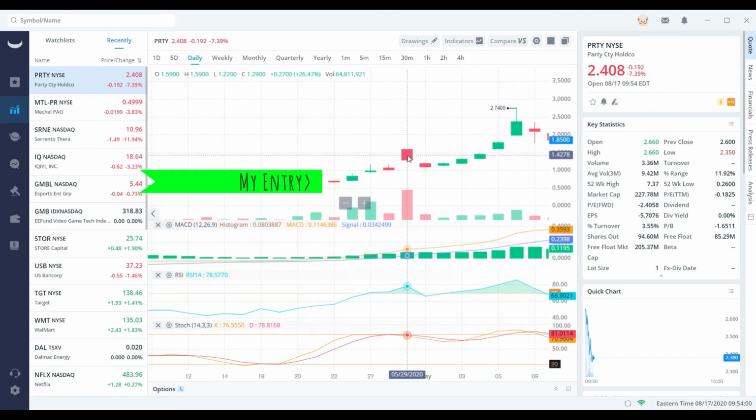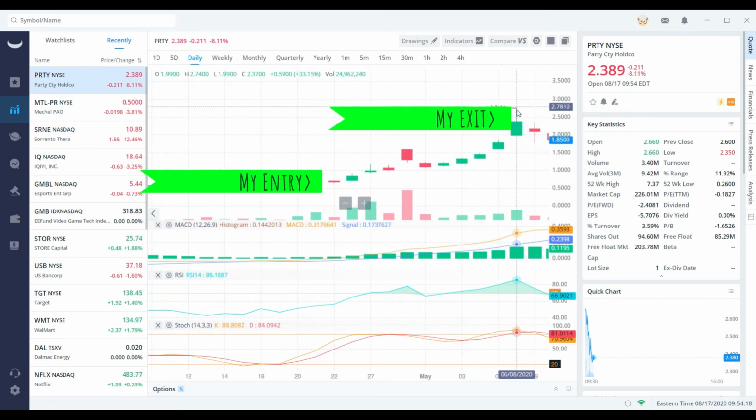This one's just done. And then I decided to hold it, which doesn't always happen, because I could have sold out on this day because it had a hard pullback. I thought, oh, maybe it spiked all in one day. But I ended up holding it until 6-8. And you can see it had that biggest spike, and then it started to pull back, and I figured it probably wouldn't come out of this once again.